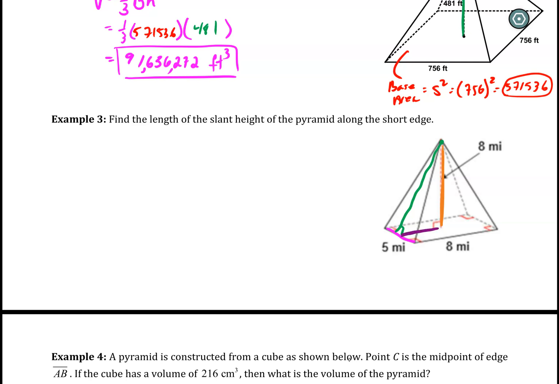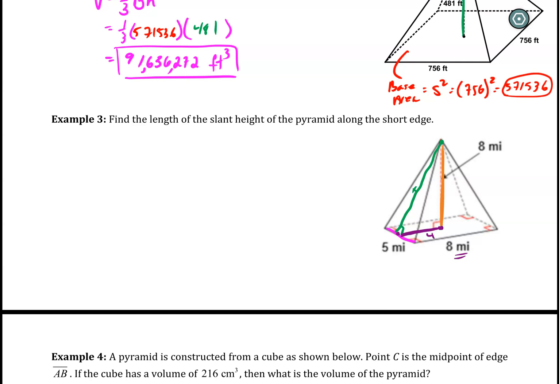As well. So from the point where it touches the side to the center where the height comes down to the base, we've got this orange side, and we've got the height, right? We do know that the overall length of the side here is 8. If this height is directly in the center, this purple line here is half the length of this. So if this is 8, that makes this 4. Now we've got 2 sides of our right triangle, which allows us to find the slant height. In this case, I'm just going to call this x.